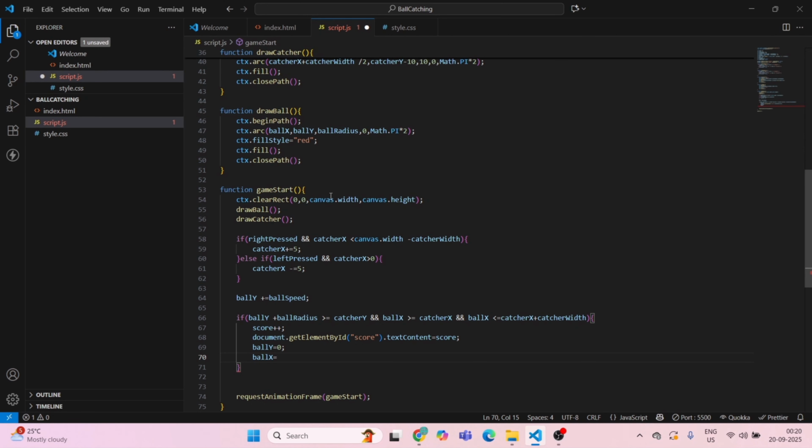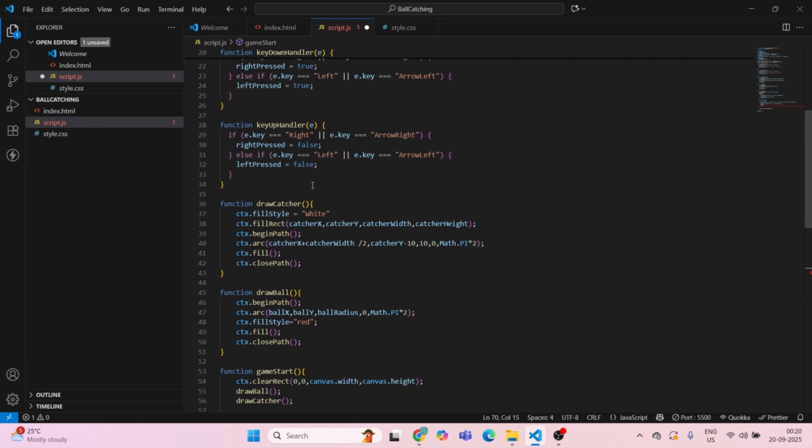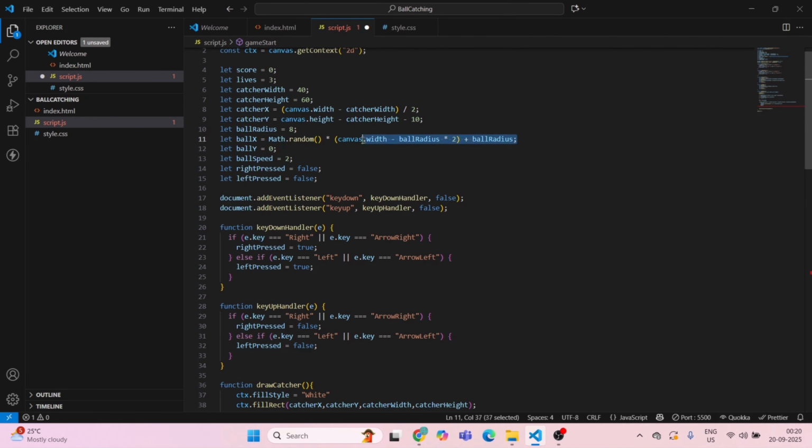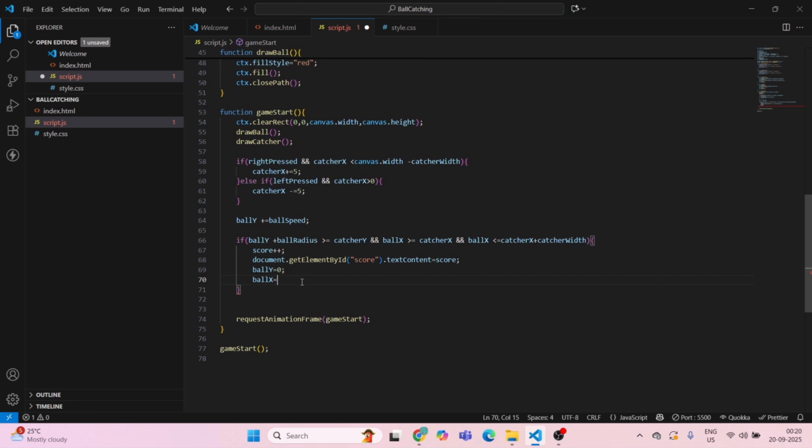Just get this and paste it here. So it will be Math.random times canvas width minus ball radius times 2, plus ball radius. So it will go to some random position.